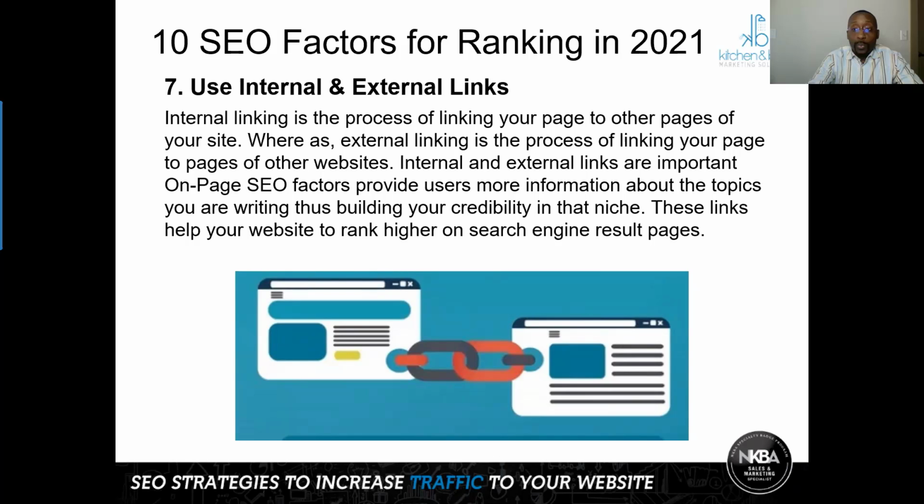The external link is like what we talked about with social media. So you may have a Facebook profile, you may have an Instagram profile that links back to your website. So those are external links from a reputable site that come back to your website. And so you want to have internal and external links. So what you want to really work on is to make sure that the internal links all work. Because if they do not, that's also a factor. Because if you click on a link and it does not work, how many times have you gone to a website, clicked on a link, and you went to a 404 page? Or it was a page that cannot be found.